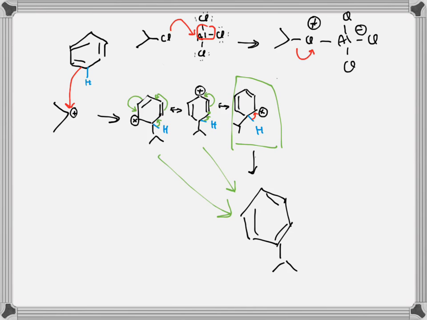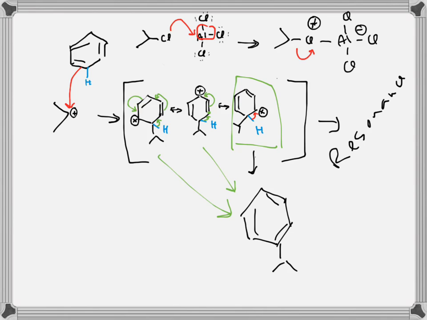These structures are resonance structures. And here, if I ask for a complete mechanism, those resonance structures must absolutely be drawn. You'll see these referred to as resonance structures. You might also see them referred to as sigma structures. And if a mechanism is asked for, you absolutely must show those resonance structures. That is critical to the mechanism. Okay.